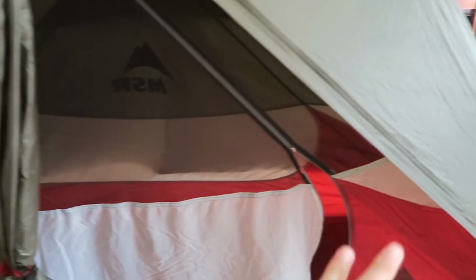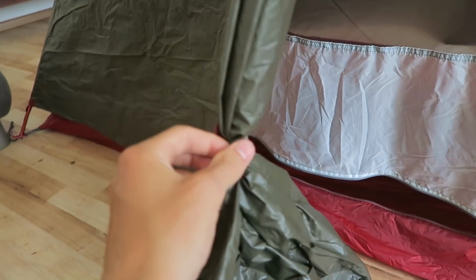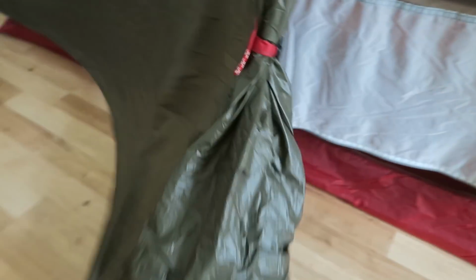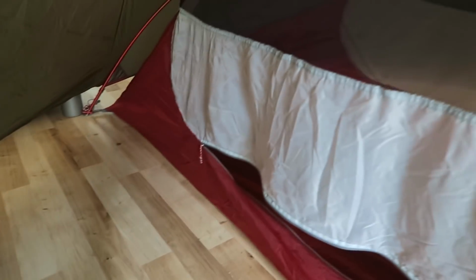So one more thing I want to show you. This is often the setup that I have, so like half open, and then you have these little clip systems, so you can leave this like this. You can leave this open, and when you stake it in, this is about the room size that you have outside the tent for your bags and stuff.